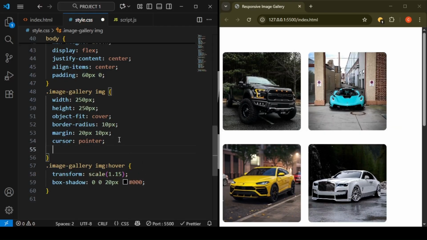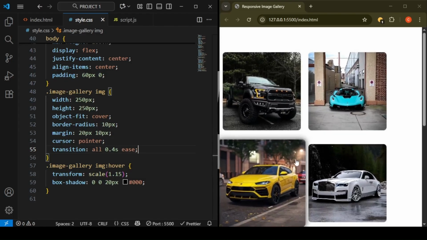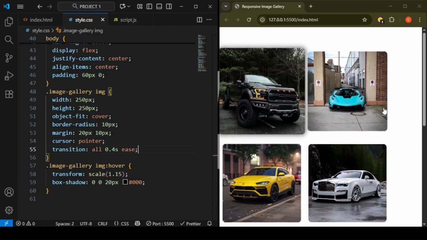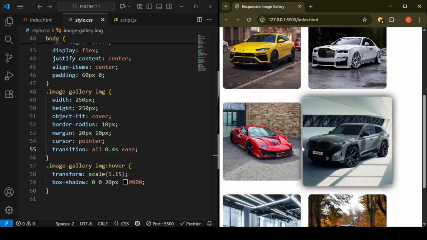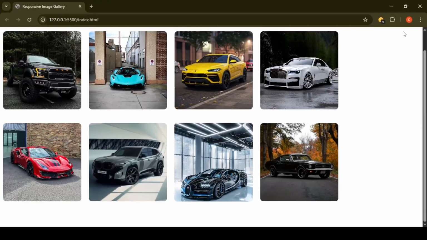And then we come back to the image declaration block and add a transition for all the properties we set. 0.4 seconds ease. This is what we have.